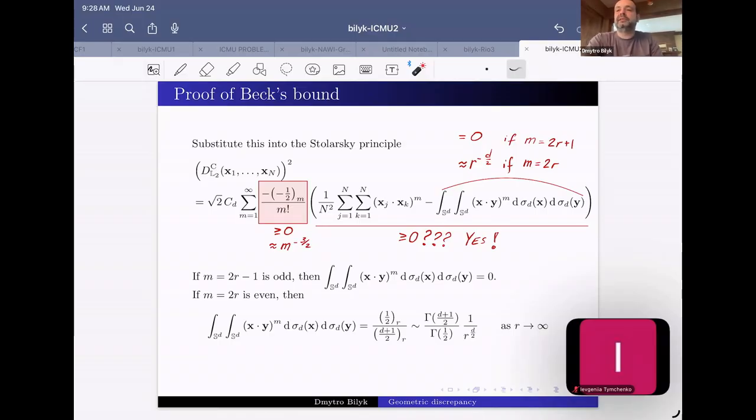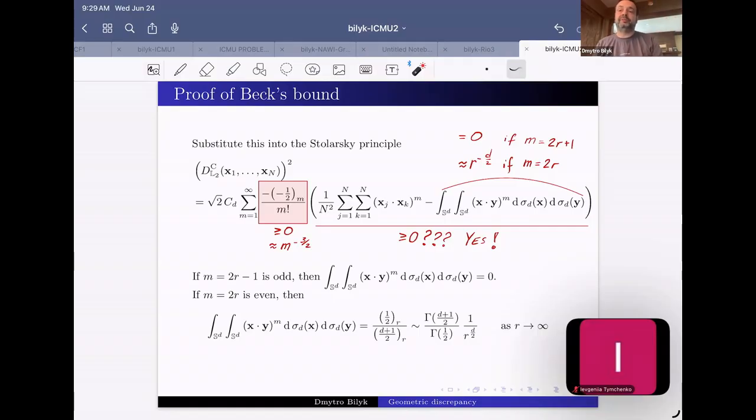Then you have this difference, and we know what happens to these quantities. Now, what we would really want is to know that these differences are non-negative. Why is that? Well, we want a lower bound, so if we want to estimate individual terms, we want to know that everything here is non-negative, and then we can work term by term. If signs change, then things might become really complicated. So this would be a real advantage, and it's actually true.